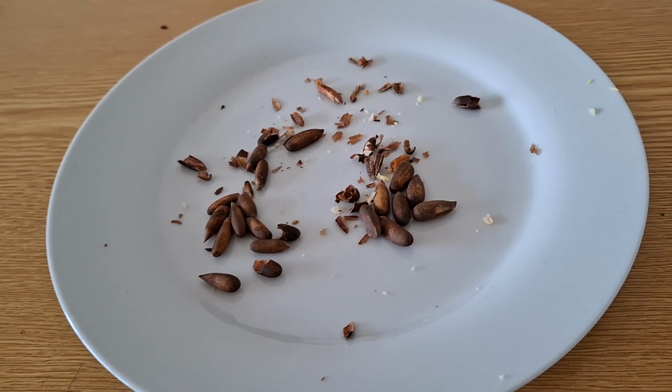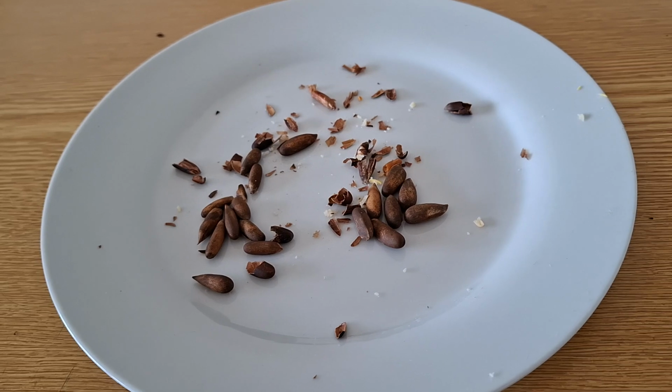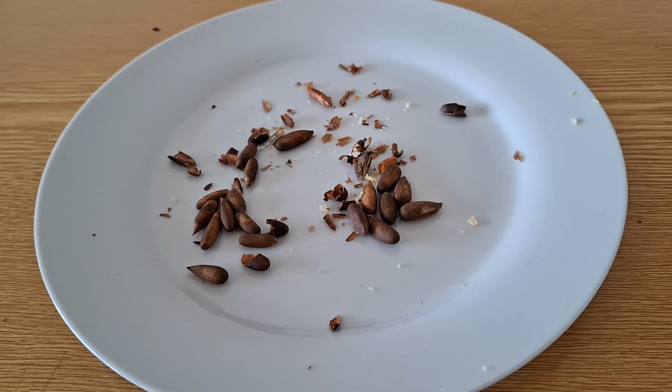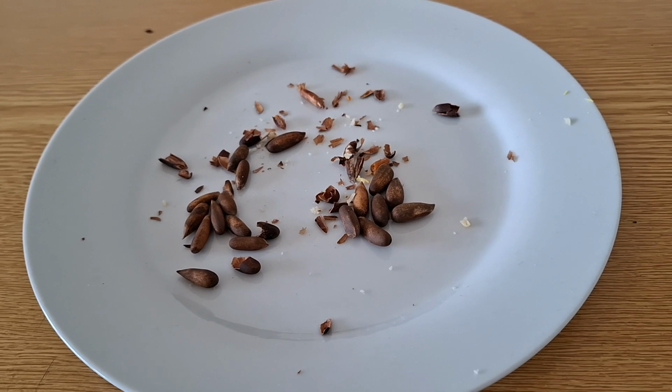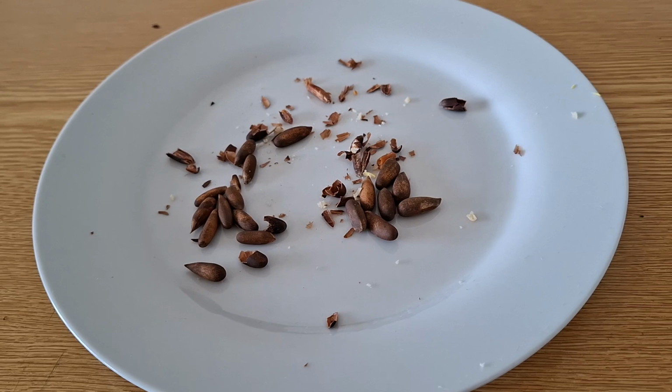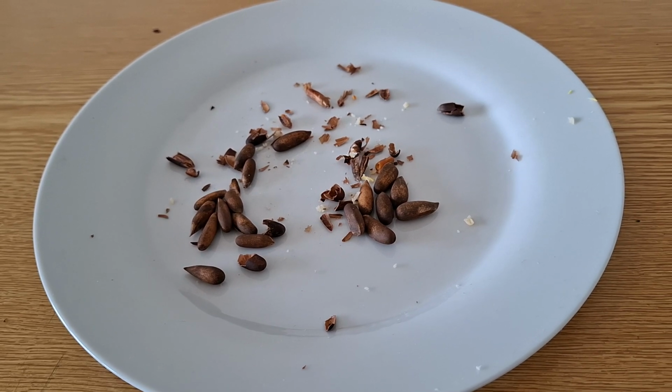So really happy I finally managed to try this pine. Tell me, especially if you are from one of those areas, about your experiences with this pine, with the Himalayan nut pine. Apart from that, stay tuned for a lot more fruit videos from the beautiful and incredibly fruit-rich ethnic shops here in Germany.